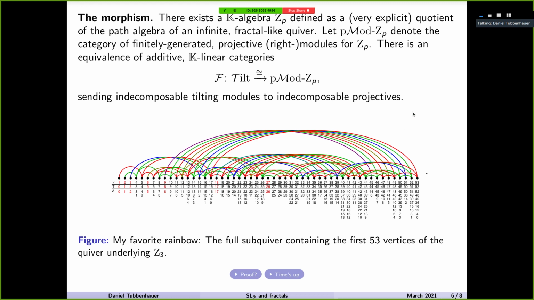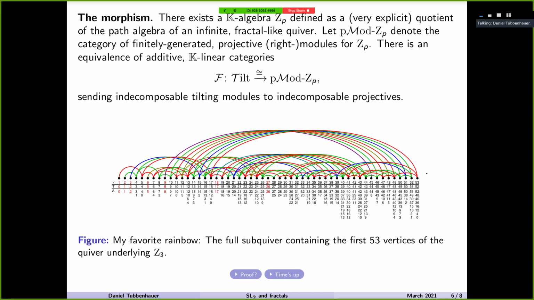So basically the first question you would ask is, can you find an easy algebra, let's say a quiver, such that, again, tilting modules is the right category to study. It's just much more well behaved than everything else, such that tilting modules are equivalent to projective modules over that algebra. In my notation, this is the ZP. Yeah, so I want to find a quiver, as I said, such that tilting modules is equivalent as a category to ZP modules, and I'm going to explain how the quiver looks like now.